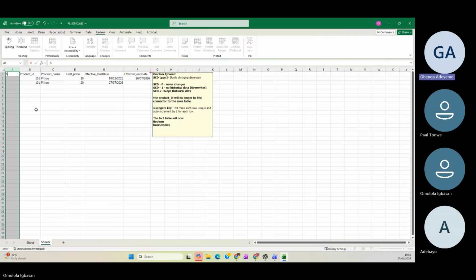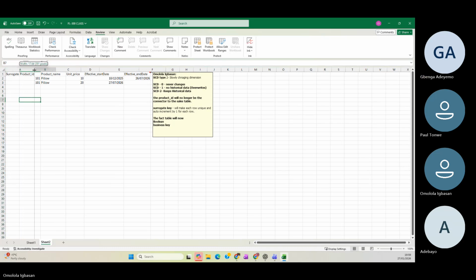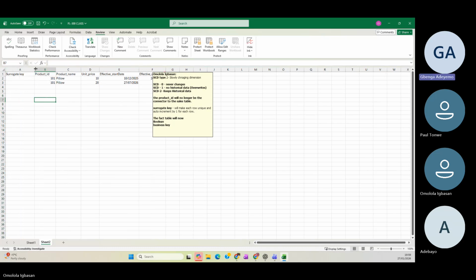You now have 1, 2, auto incrementing. This will make each row unique, and it will serve as our primary key for this SCD type 2 table.